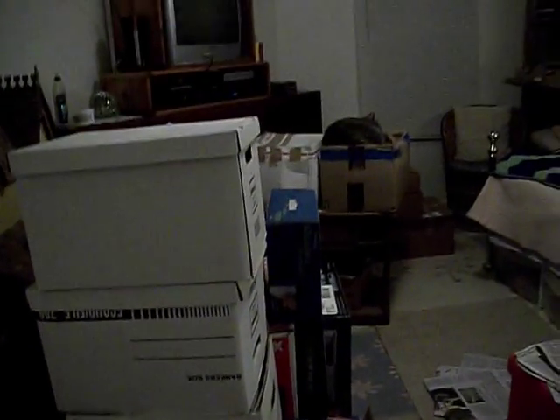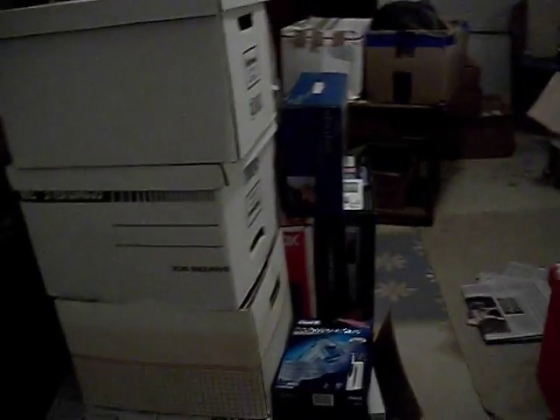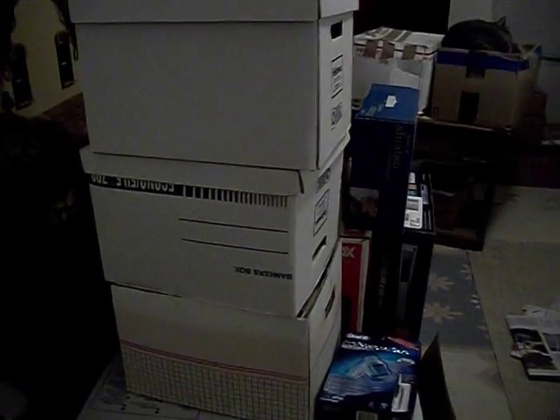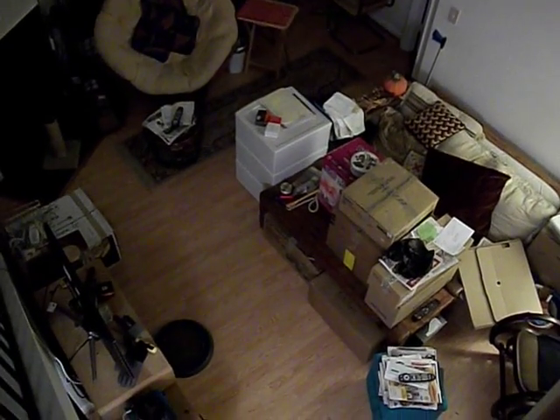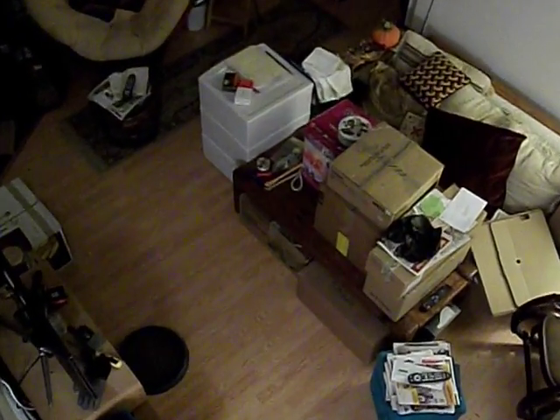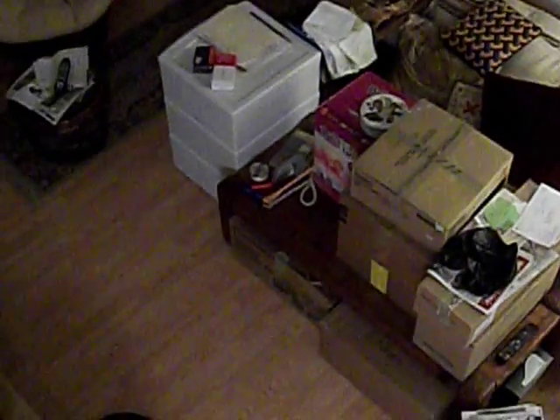Pretty much all these boxes are empties. I don't know how many of them I'm going to save — put them in the attic, break them down, or what have you — but they're good boxes. And if we take a look downstairs, I've made a bit of a dent down here as well. You can actually see the table. I cleared away some of those drawers that were stacked on the table and put them in the closet in the bedroom.